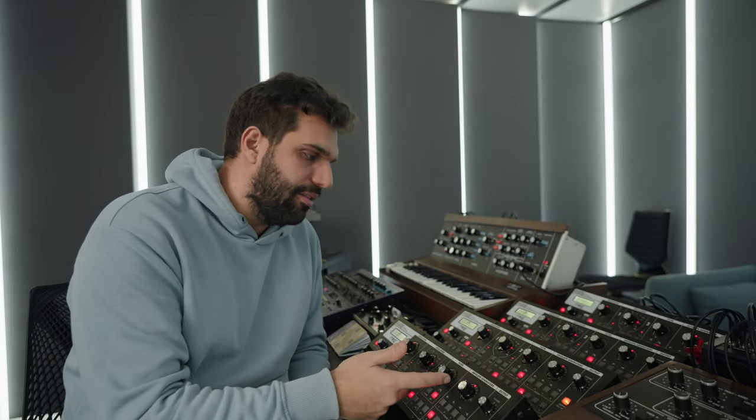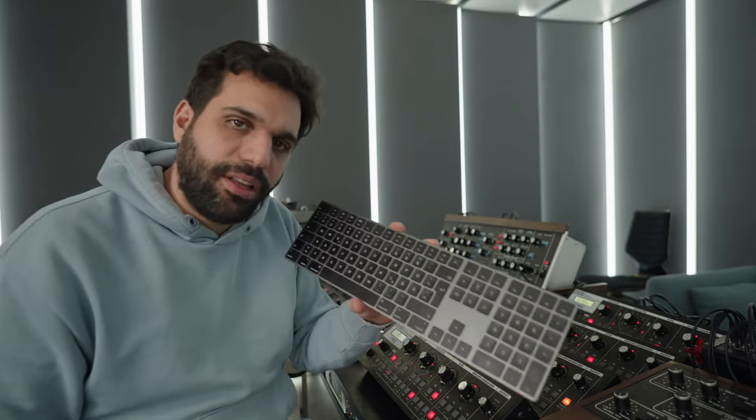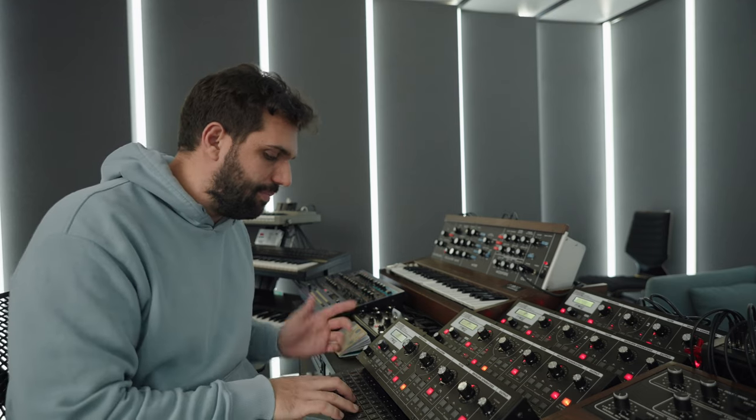Then on top of that, something no other synth can basically do is I can set up the cutoff right here and it changes on all of the notes. Let me grab my very professional keyboard. And for example, I can play a chord.